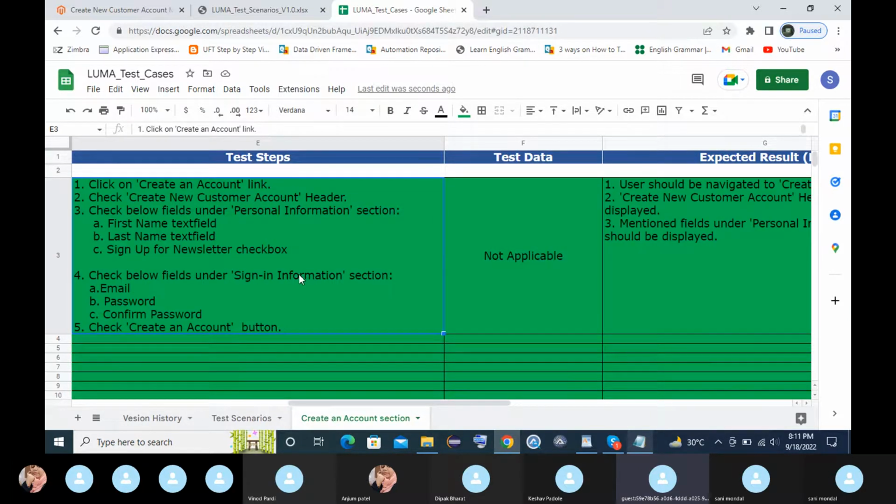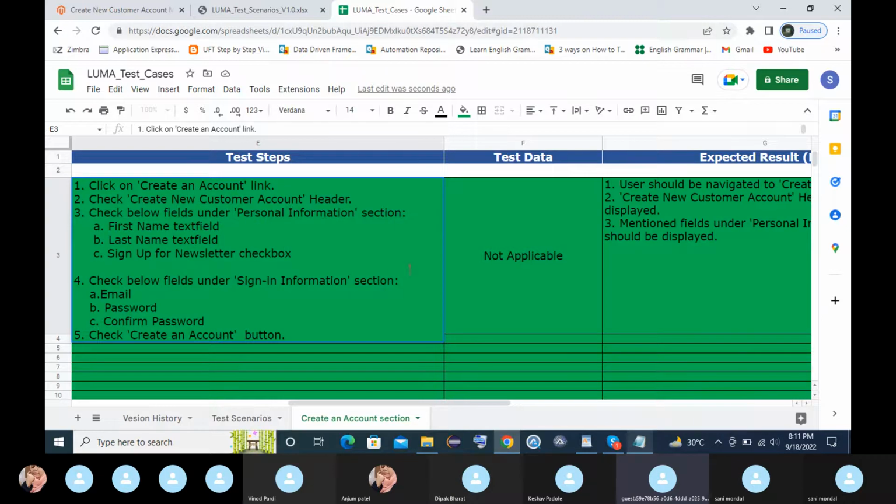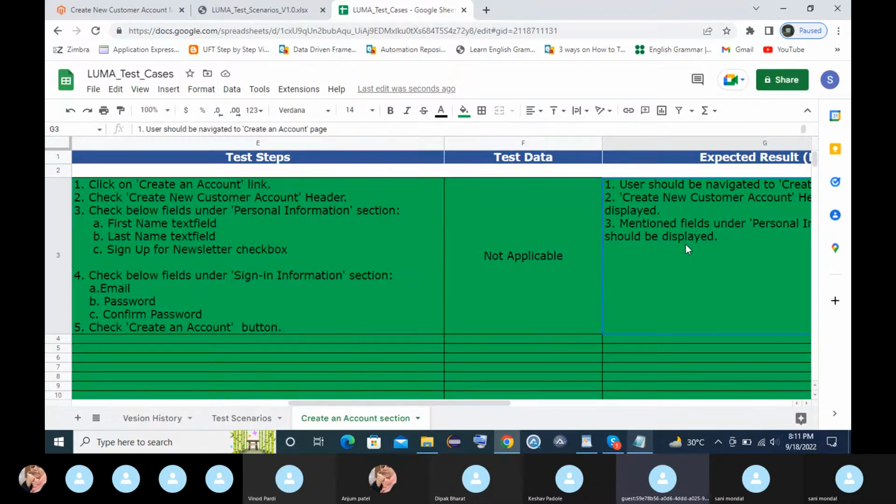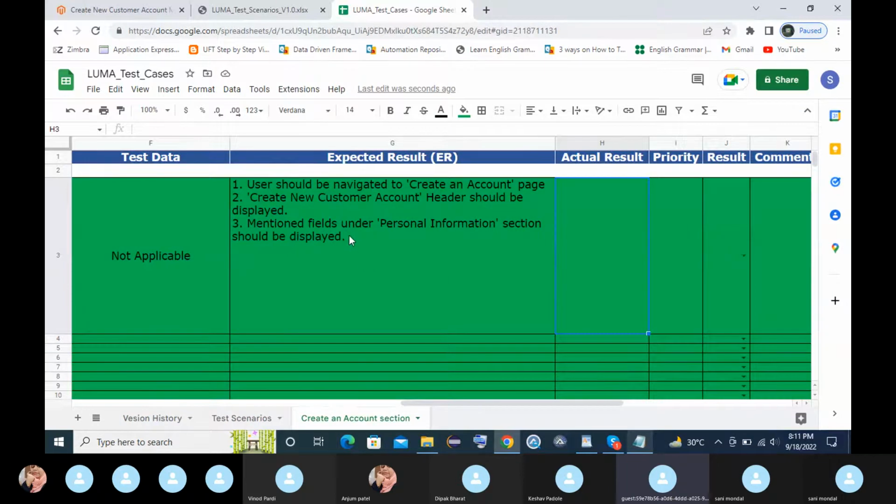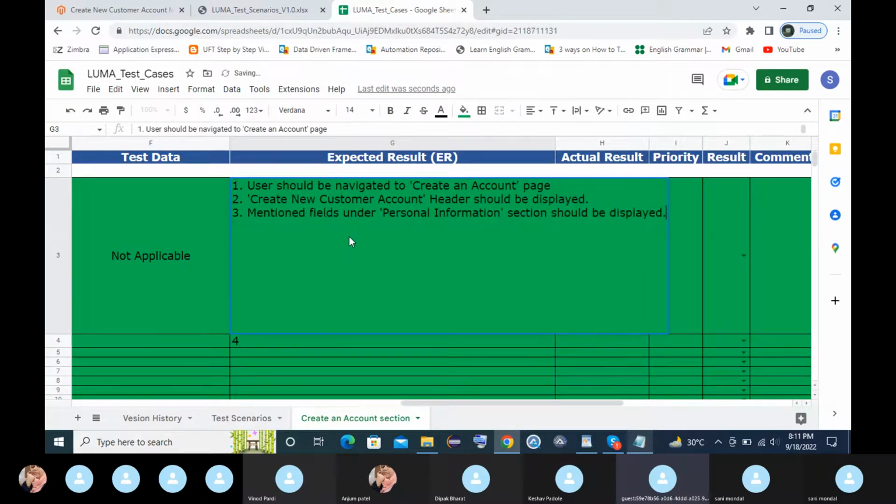Right? Similarly, for the fourth step, you can write mentioned fields under the section should be displayed.